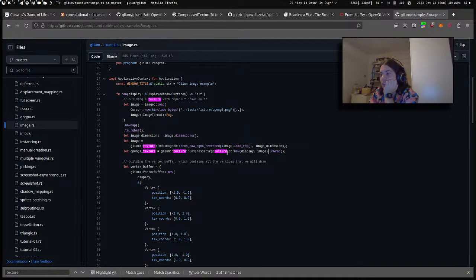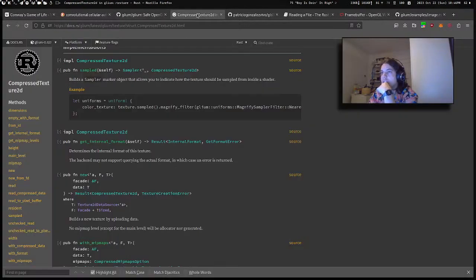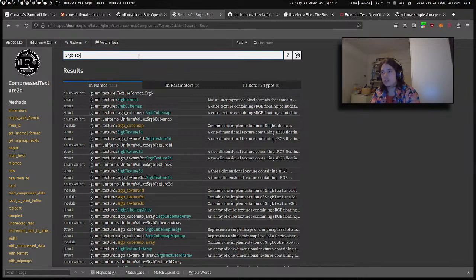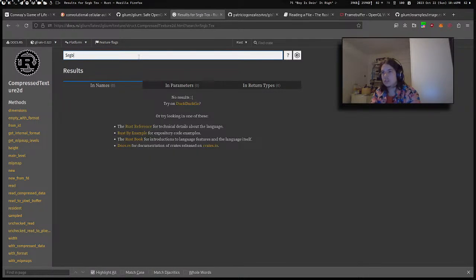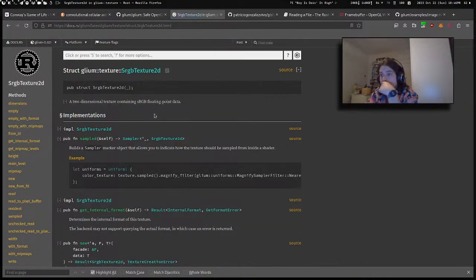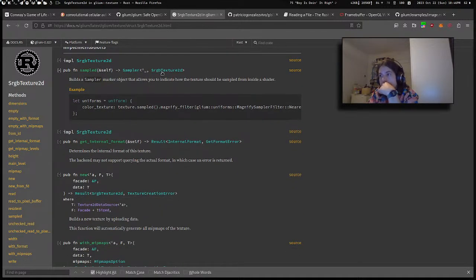Texture compressed, sRGB. Let's do sRGB. sRGB texture 2D. That still needs a facade. Interesting. Interesting.